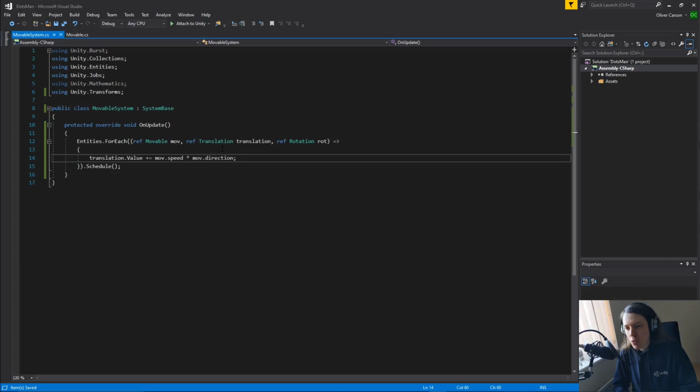When you're making this in a MonoBehaviour, you'd normally use the delta time to make this operation frame rate independent, and there's nothing different here.